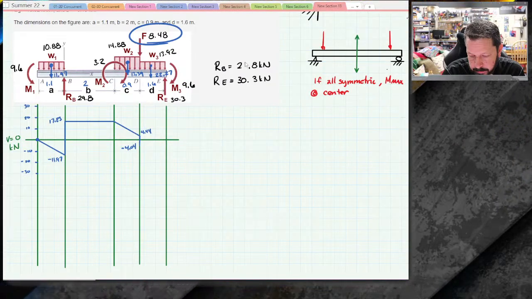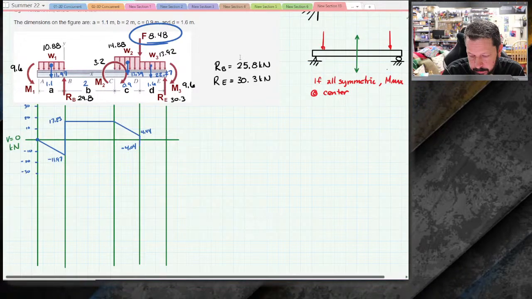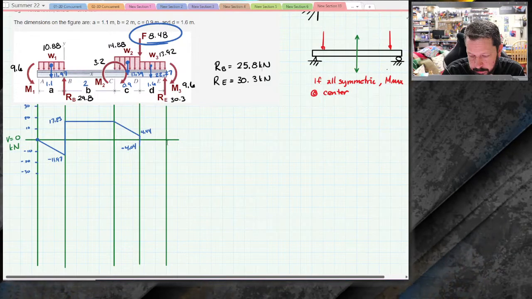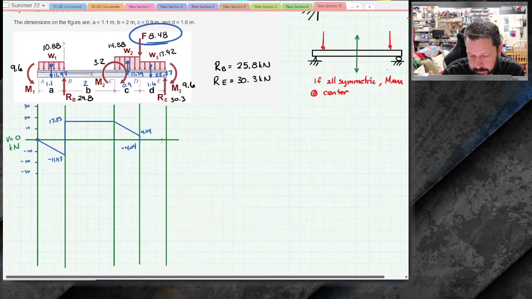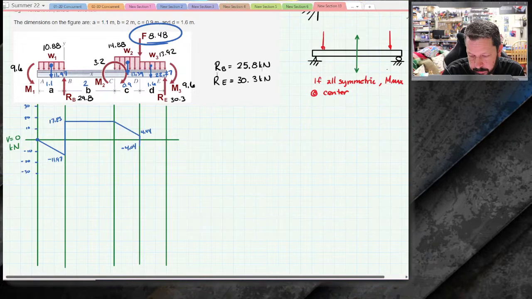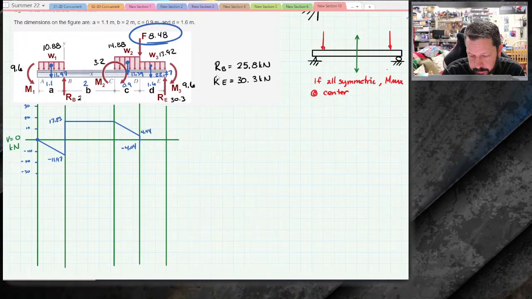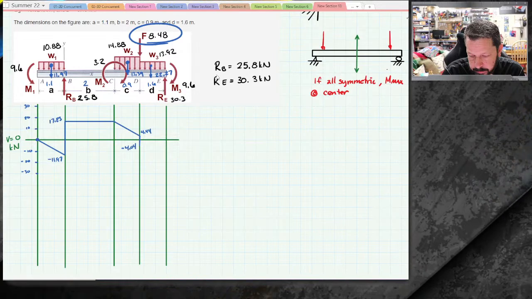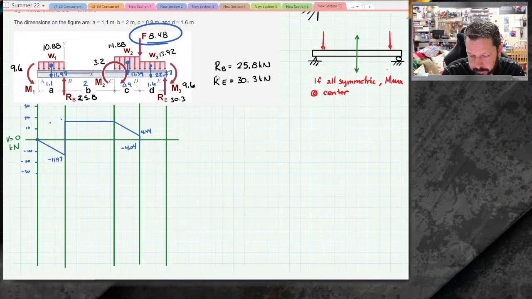So, what happened was I was adding these numbers up and I wasn't going to get back to 0. I wasn't even going to be close to 0. And so I knew that somehow we had done something wrong. Turns out I wrote this down wrong. That's 25.8. So what that would do is that's going to change these numbers a little bit.